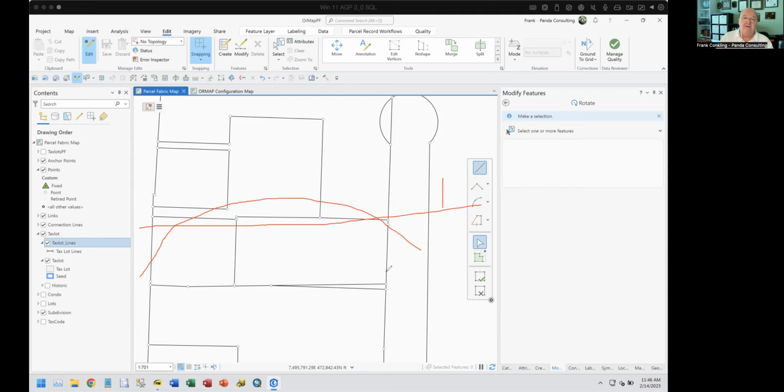There will be a difference between the ground distances and the grid distances, and it depends upon where we are relative to the central meridian of our projection. At the central meridian of our projection, the difference between ground and grid is 0, because the central meridian is where everything gets projected off of.